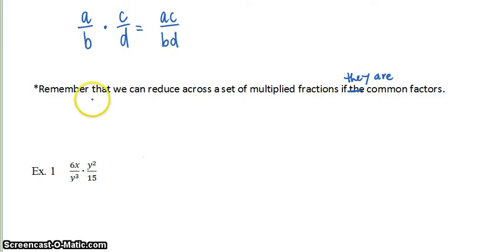For example, this is super simple. This is what I mean, if you don't get what I mean. If I were to say 1/2 times 8/9, you could multiply and go 8 over 18 and then have to reduce, or you can cross reduce. So I can reduce that to 1 and reduce that to 4. Again, it has to be the top of one and the bottom of another. It doesn't matter if it's the same fraction, but it has to be top and bottom. So now we multiply across, and 4 over 9 would be our answer.